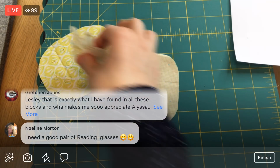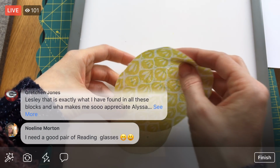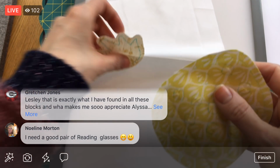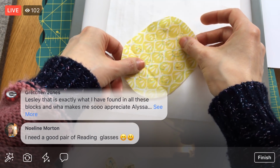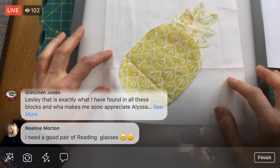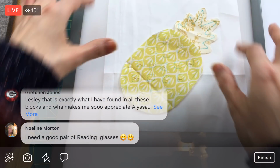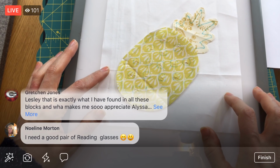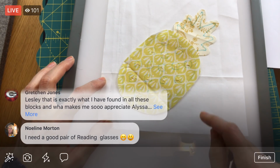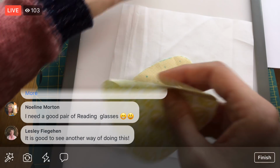We don't need this piece for a while, so I'm going to just shimmy that out of the way. Although I do want to peek at what this looks like. So here's the white, and of course that background piece is underneath. And this guy will go up here. Ah, that's a straight pineapple there, just no frills on it. I kind of wish I had a decorative border, but this will be fun to do whatever free motion quilting later. That would be neat. Maybe mimic these shapes or something. Okay, that's a little ahead of the game though.